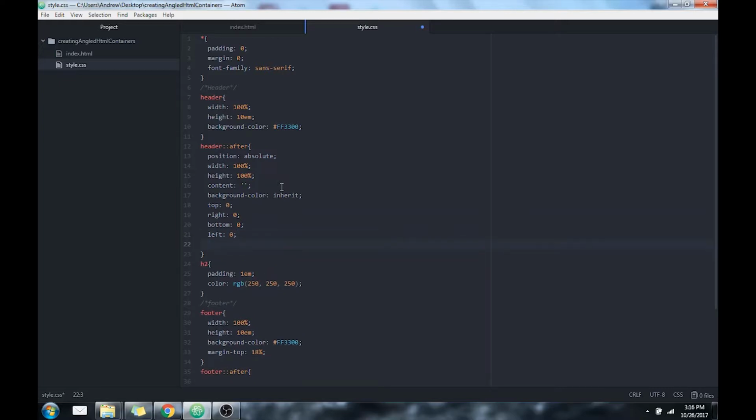Now, by default, this pseudo element is going to be on top of its parent. We want to make sure that this is seen behind it. So we do that by simply targeting the z-index property and making sure it's below its parent. Its parent doesn't have one, so we're just going to set it to -1. Now everything up till this point has simply just created a box, a pseudo box, not an actual element, within the header. It's doing absolutely nothing, it's just a box within a box.